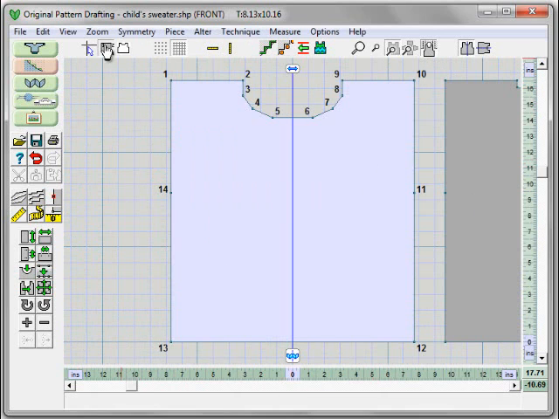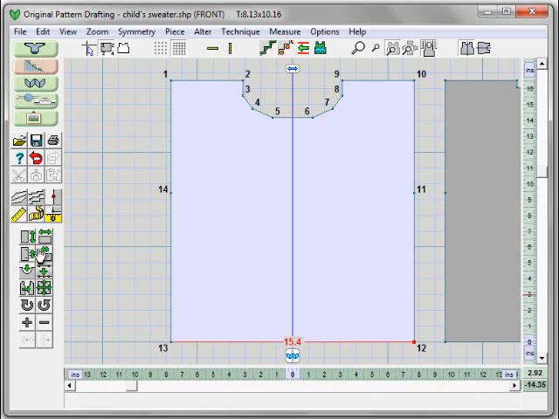There's point numbering on. There's a point here for the armhole, another point here for the armhole edge. This is the markers button, and I can see that I have a marker here and a marker here, and there's a marker on this piece as well. Turn the markers off. If I want to measure, this is measure edge. I have to measure clockwise, so I'm going to measure from point 12 clockwise to a higher number, which is 13, and it's telling me that it's 15.4 inches across the bottom.